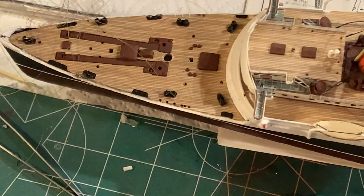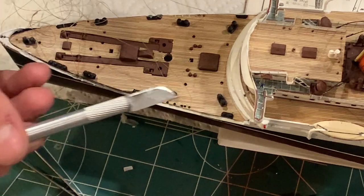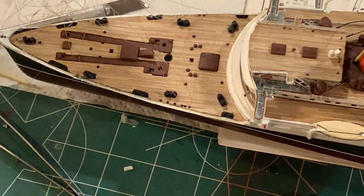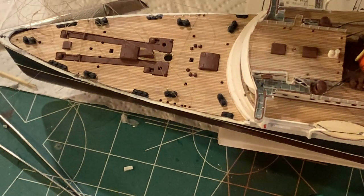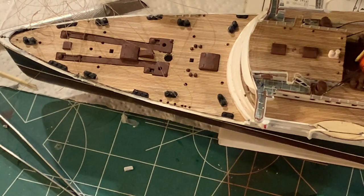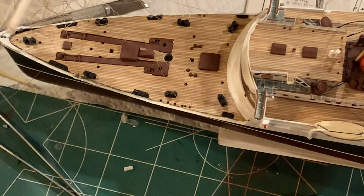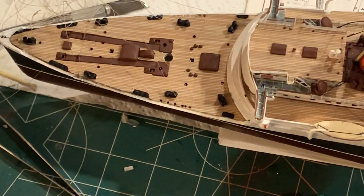Okay, I started a little bit of the work up here on the bow, or forecastle. I got the bollards down right along here. This really is just a lot of little pieces that go on here. We got the anchor chains that are going to be going on. They actually, from the kit, come as a real piece of chain. That kind of surprised me. Most kits, you end up having to change it over to chain. So I was happy to see that. And then, I pretty much have most of this stuff pre-painted, and it's just going to be a matter of gluing it down and putting it on and getting it into its spot.